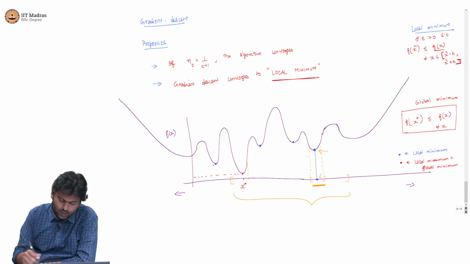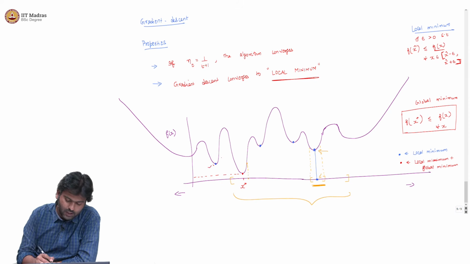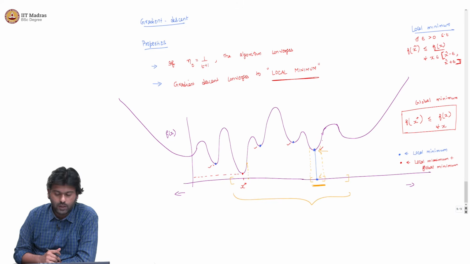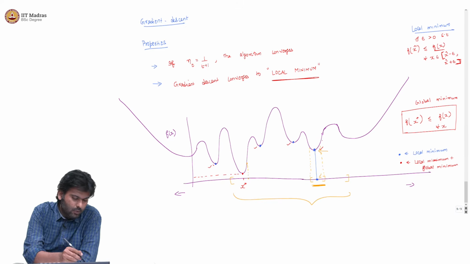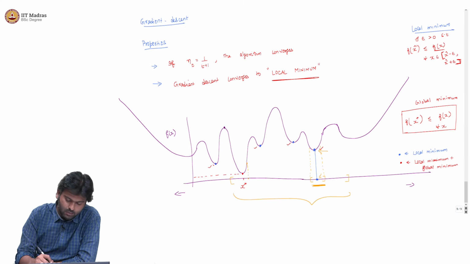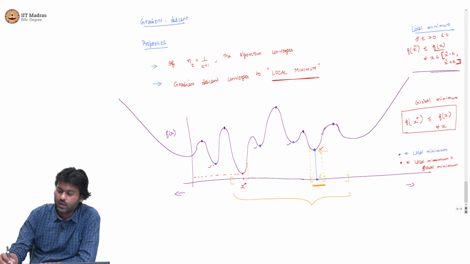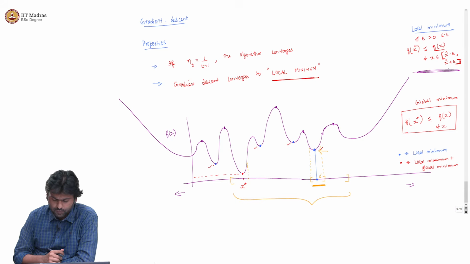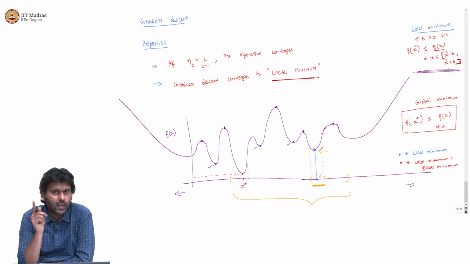Now, of course, pictorially it just means that these points where these bumps occur are simply the local minimums. Equivalently, you can define local maximums as these points. Think about what the definition of this local maximum is going to be. It is going to be something very similar to local minimum, just that the inequality sign is going to get switched. Okay, so why do we care about this, right?